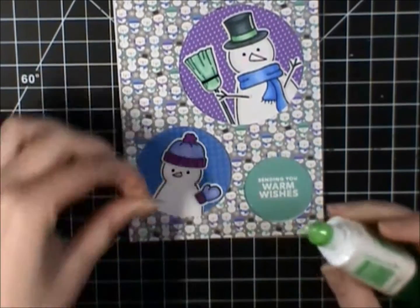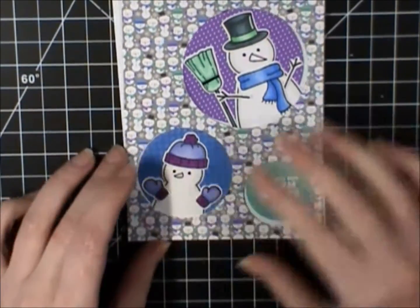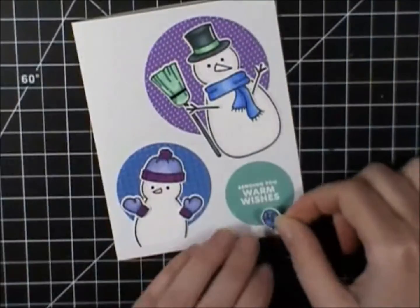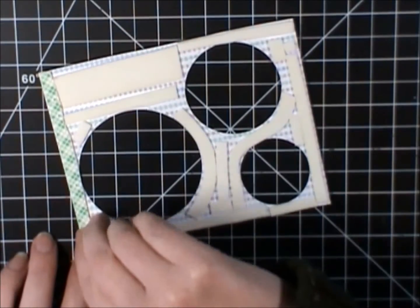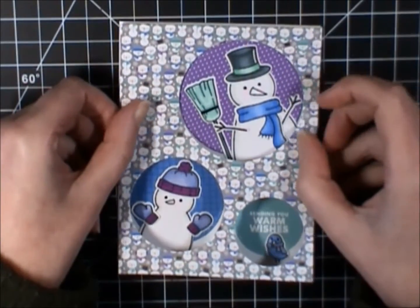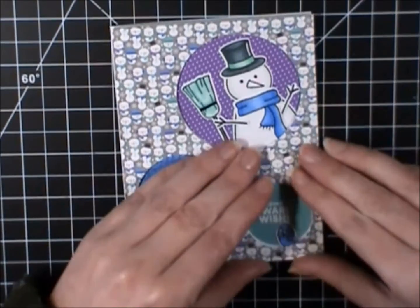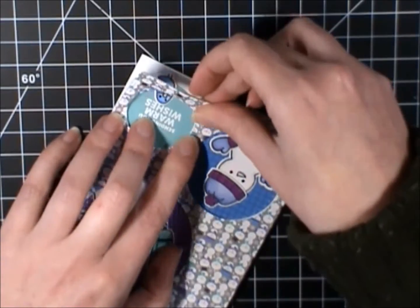So I think this card is adorable for a little winter warm wishes. I'm going to get that on, and then move on to putting the little birds with the sentiment. I put that one down there, and then I thought I was done, so I went ahead and put the foam adhesive on the back of the front panel. I'm going to stick that down. I find this is a bit tricky to get it perfect, but I got it pretty close, so I was pretty happy with that. I do have to fiddle around with it a little bit at the bottom, but I do get it into place and get that adhered down nicely.